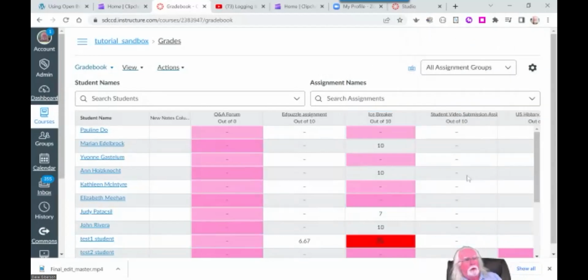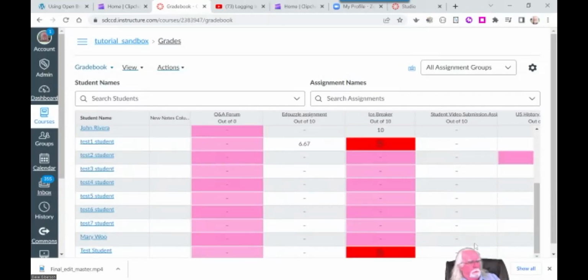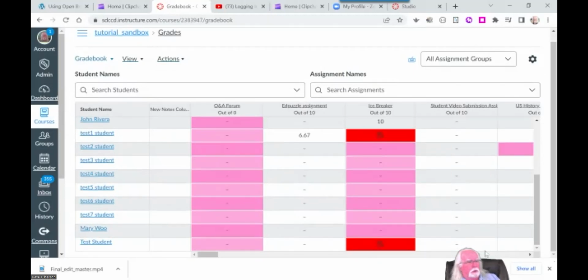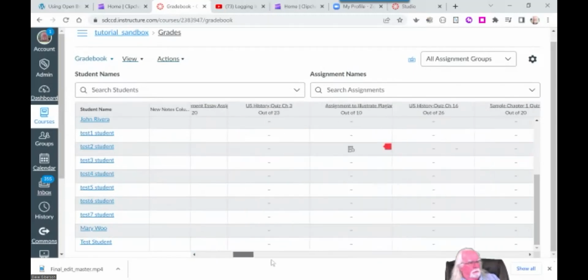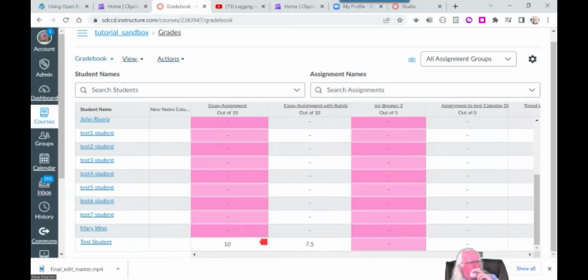Well, when I go to the SpeedGrader, I only see the last one that was submitted. Yes, but you can pull up an earlier one as well. Okay. And I wish I had one that had multiple submissions here. Let me try that again.